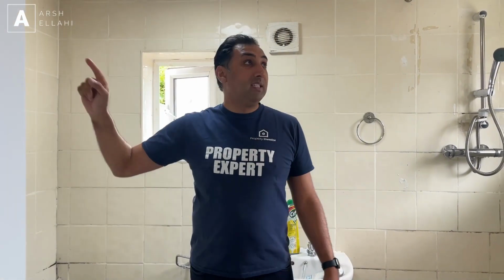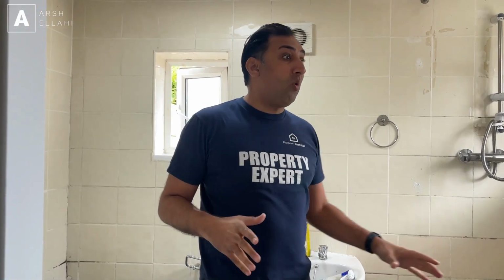But plan, we can still get it ready in 3 weeks. I'm very clear that we can get this ready. We've done a hell of a lot more in 3 weeks than this. Believe it or not, I think we might actually end up painting all these tiles and taking them into a white, so we've got a nice clinical look. At the moment, we've got this off-white, this cream. It's not great, but we'll run with it.